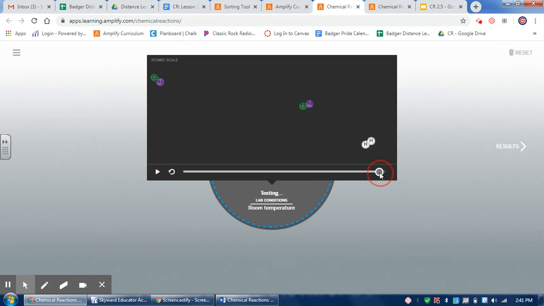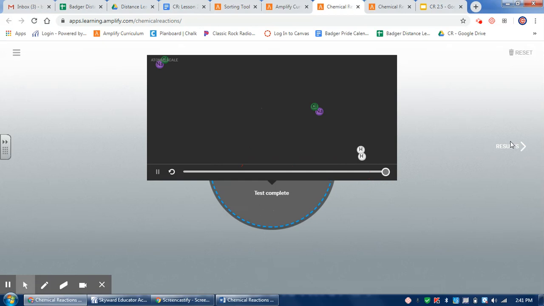All right, I'm going to replay this, and I'm going to find the place where there was a little bit of evidence that a chemical reaction took place. And to me, that place was right here. You can see that this chlorine stole one of the hydrogens from the two hydrogens. I'm sorry. There was a rearrangement. When we started, we had sodiums by themselves. And as we played this right there, a sodium stole a chlorine from the hydrogen. That is what a chemical reaction is.